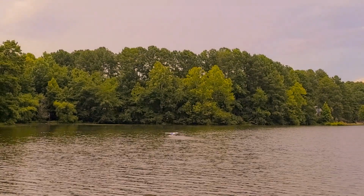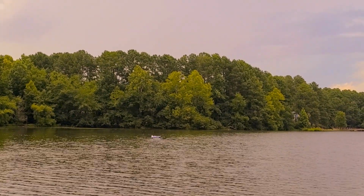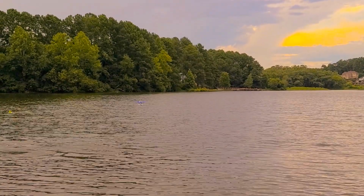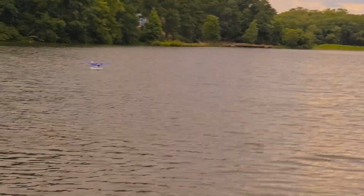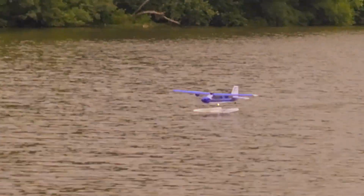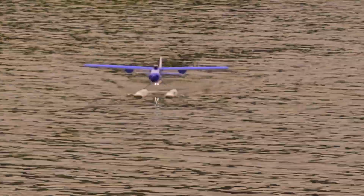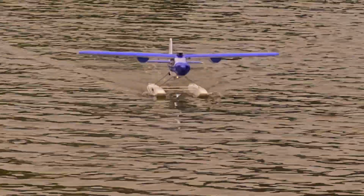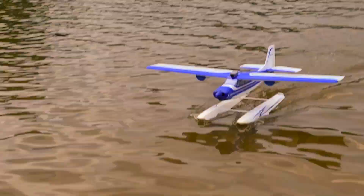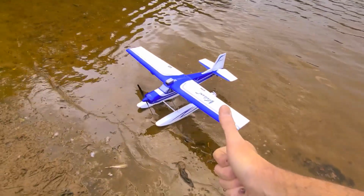There we go, folks. That's how you do that. And it looks like, yeah. And as you can see with the turbo timber floats on there, those rudders on there work pretty good. Oh, you can hear that thunder coming. But looks like we got a couple big drops. Throttle cut. That'll do, folks. Nice.